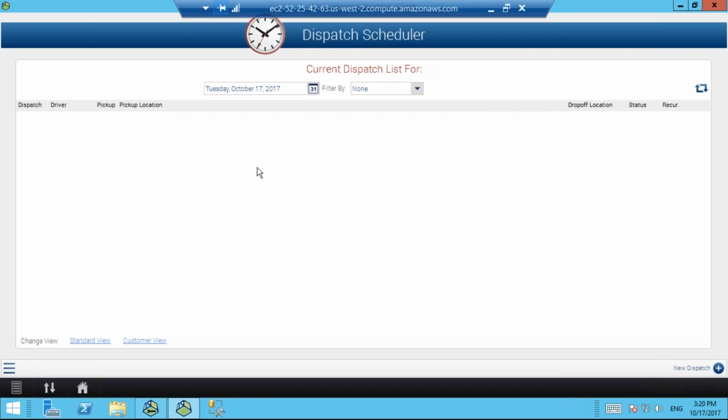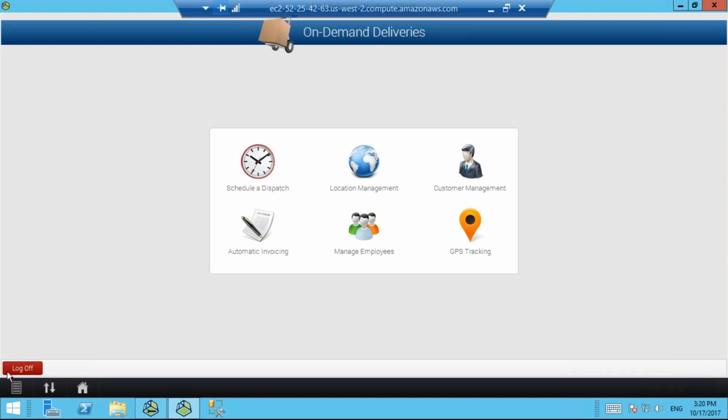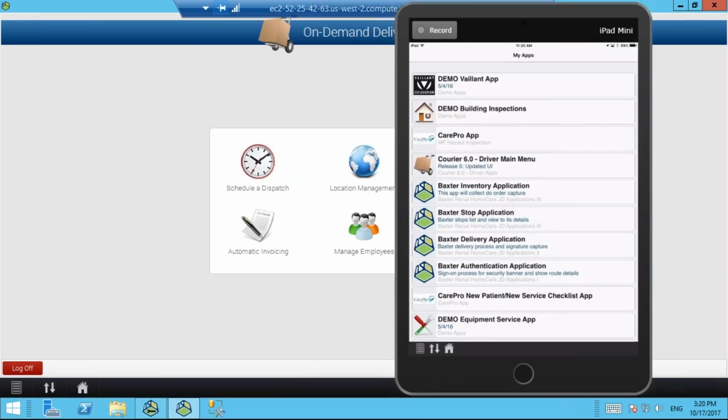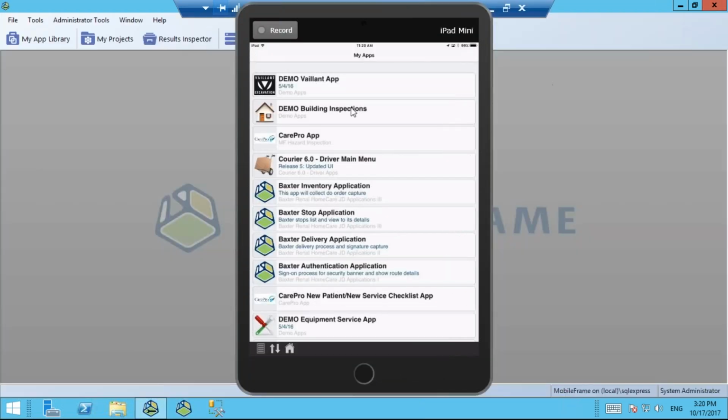So I'm not sure why my data didn't show up, but I think you get the idea that once the dispatching is available, it's part of this, and then I can modify who I'm actually utilizing that with to send that information. From that, I can also utilize what we call the mobile platform here. So I'm just going to close this off here, and we can see the mobile.